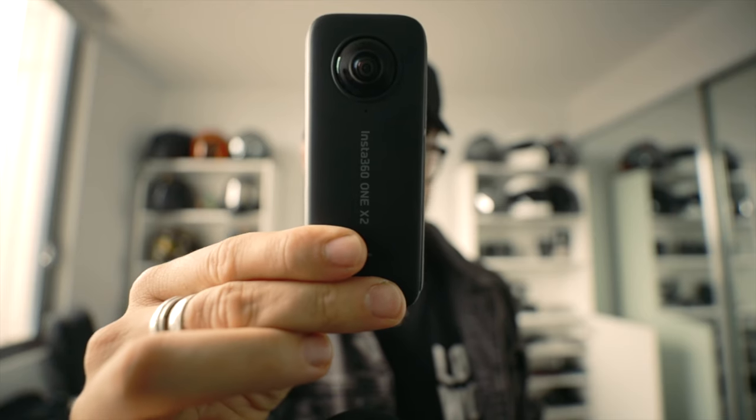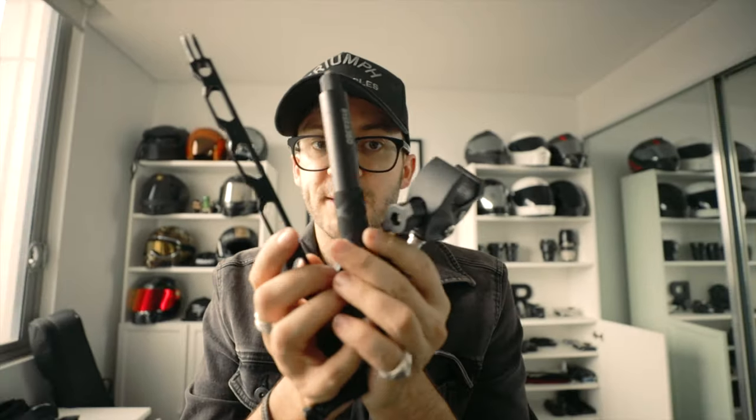Insta360 X2 is what I shot that whole little thing on, as well as I used these as well. Just these little three things. That's all I used. I fit it all in my little bag, took it all down there, rode for like an hour and 20 minutes, up and down, going around some twisties. It was sick.